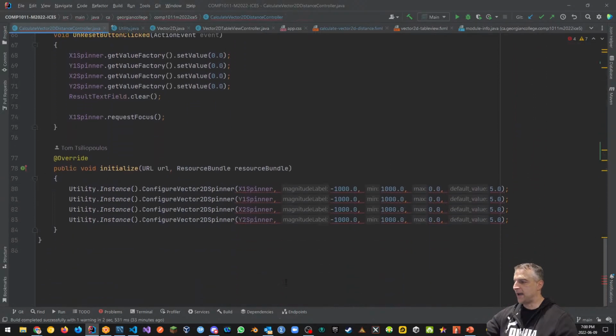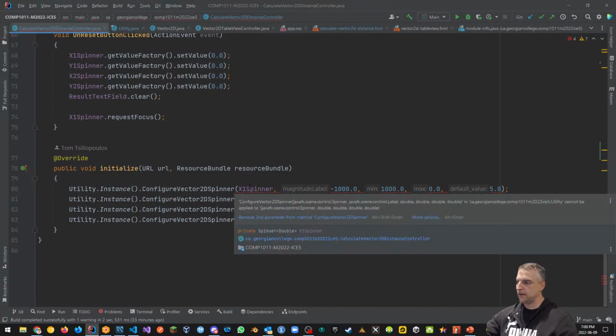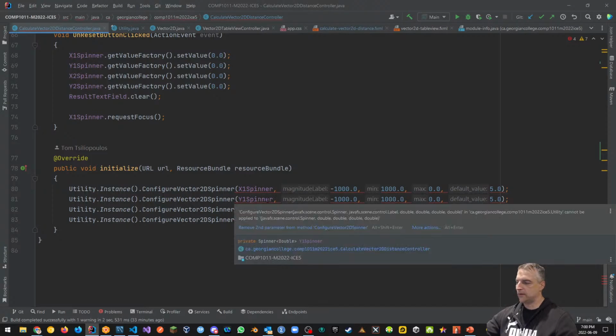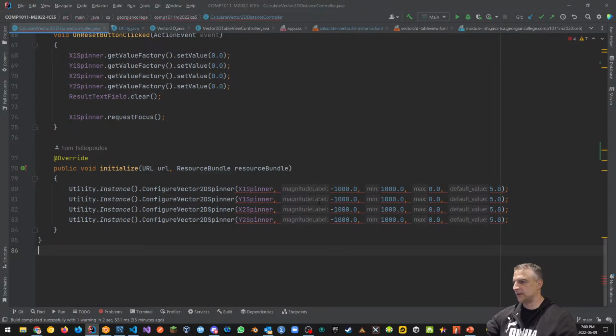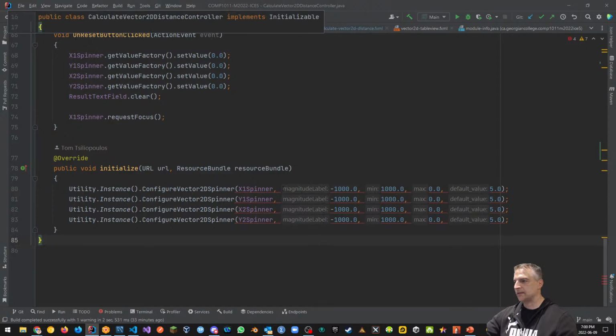So let's go back and see what's happening. Here's the X1 spinner, and here's the Y1 spinner, right? And here's the magnitude label. It's like these two share a label, and I'm trying to modify the label as I go. It makes sense, because if I change one, there should be an instant change to the magnitude. If I change both, the magnitude should change every single time I change either one or the other. So that makes sense, but that means this one must be the same.